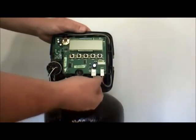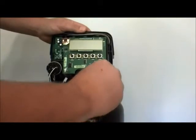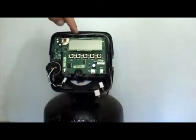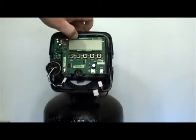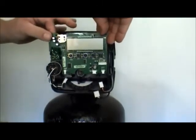Remove the cables. Make sure you've powered down before you do this. That was the motor cable, power and meter cables, of course. Now you're going to pull up on that tab right there, and that will release the circuit board. Circuit board does pull forward.